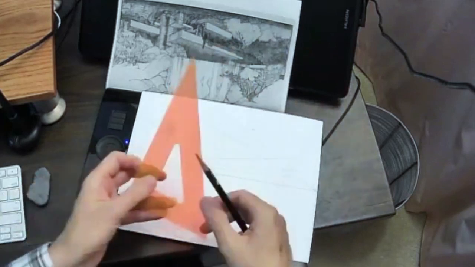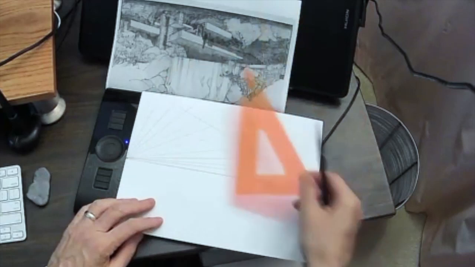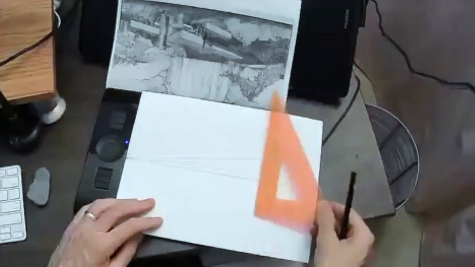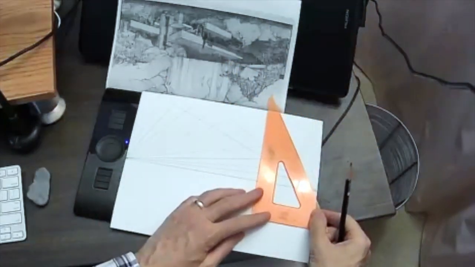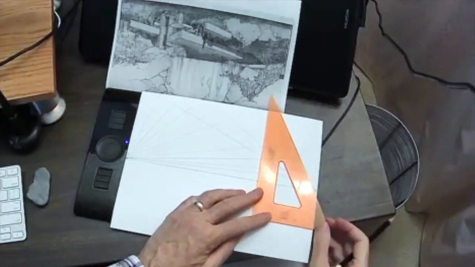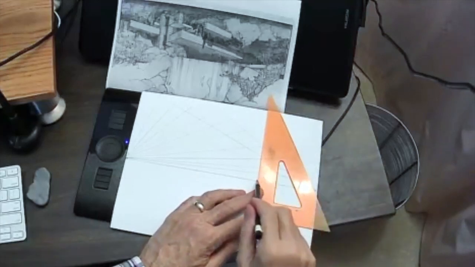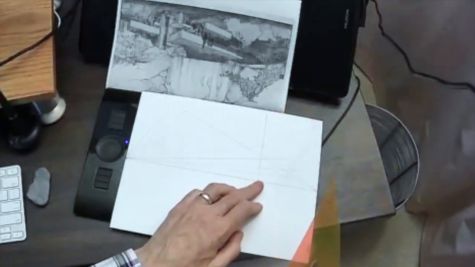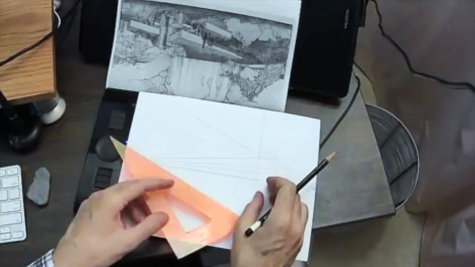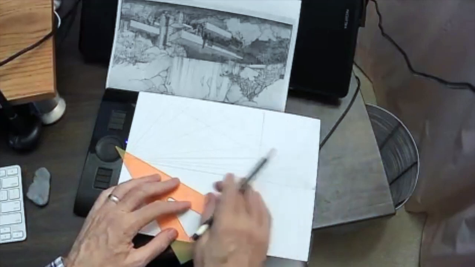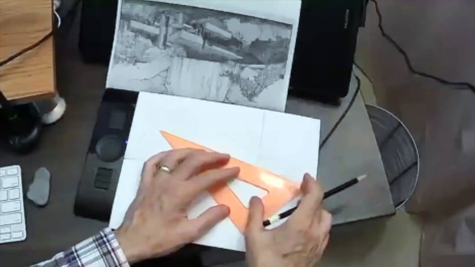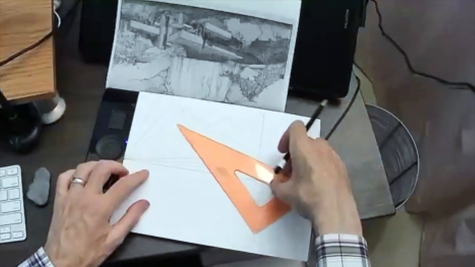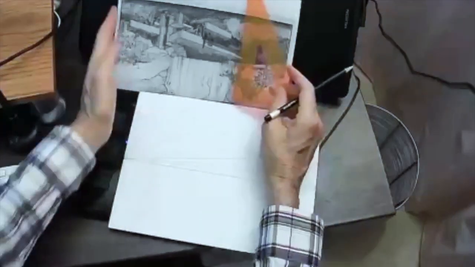And another thing that's helpful is if I think my drawing area, I'll say I'm going to limit my area that I draw to here. The building needs to fit within this space. That's my guess. So I'm saying that's the edge of my canvas. Obviously not the edge of my paper. And I'm going to look at those proportions.